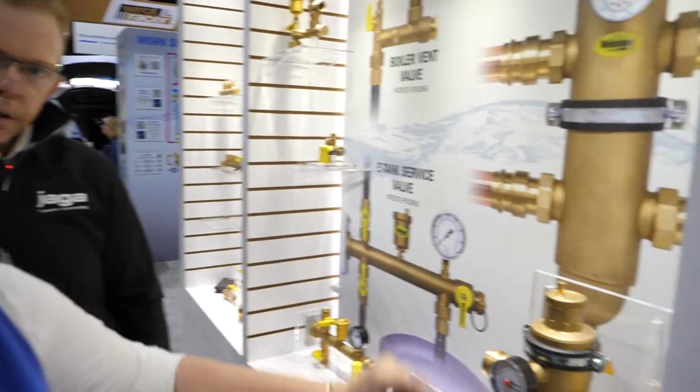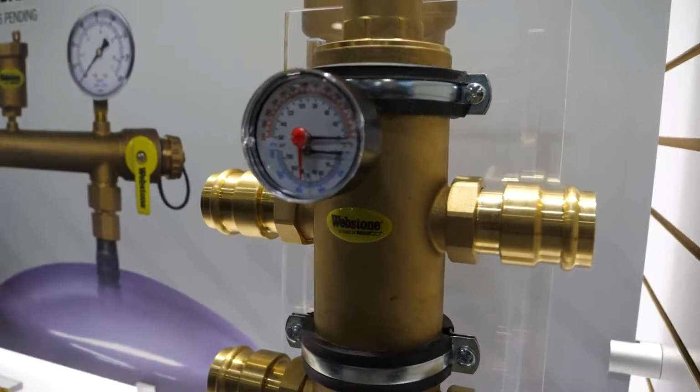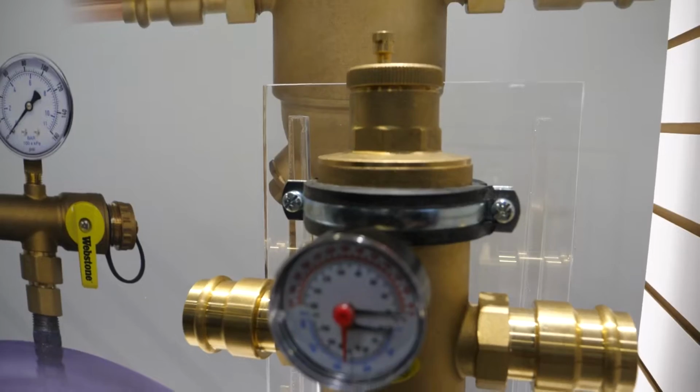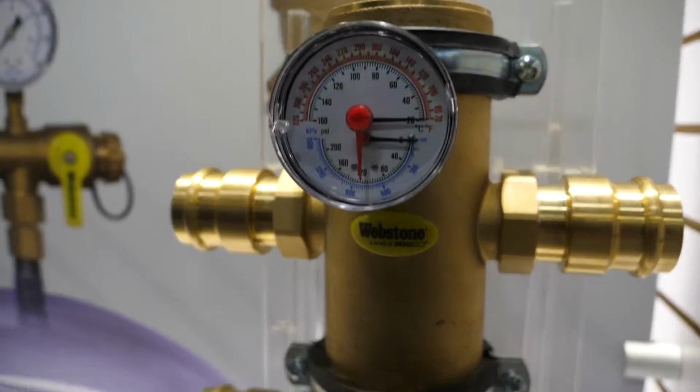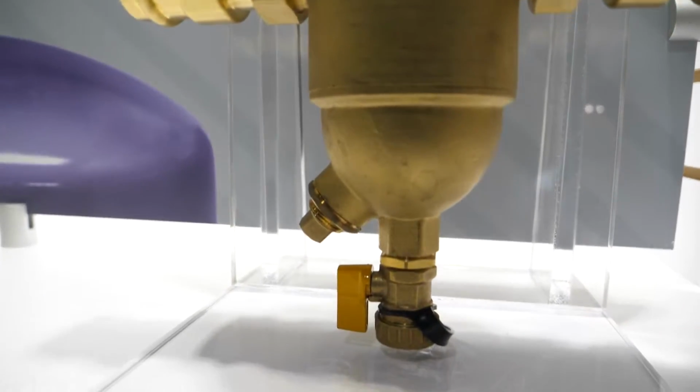You really do. So, is there a coalescing media inside of this for the air? There is. There's a stainless steel coalescing medium inside. I believe it is actually 2 parts in there. And it's also got an automatic air vent at the top. The top is removable if you want to do some quick light cleaning in there, and if you really wanted to get in and do some deep cleaning, you can take the top cap and the bottom bowl and do some real deep cleaning of the entire coalescing medium.